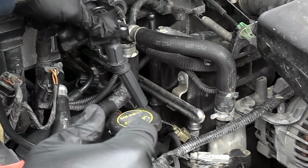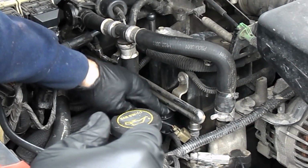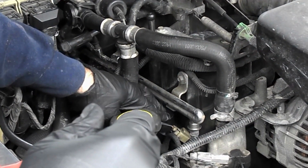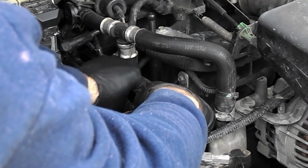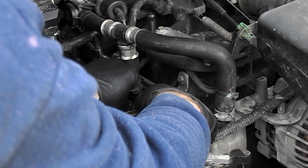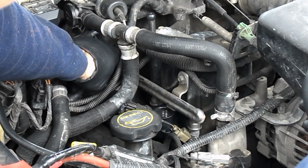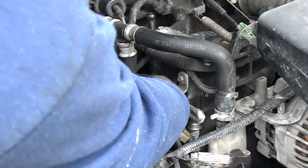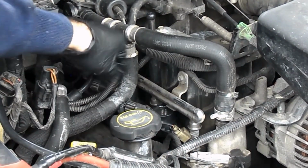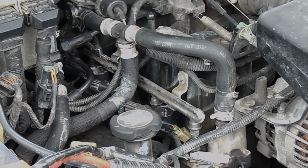So this one, new one in cylinder 1, and it does have writing on it. And so, plug it up. Cylinder 2. Crank it up and clear our codes and run our test again.